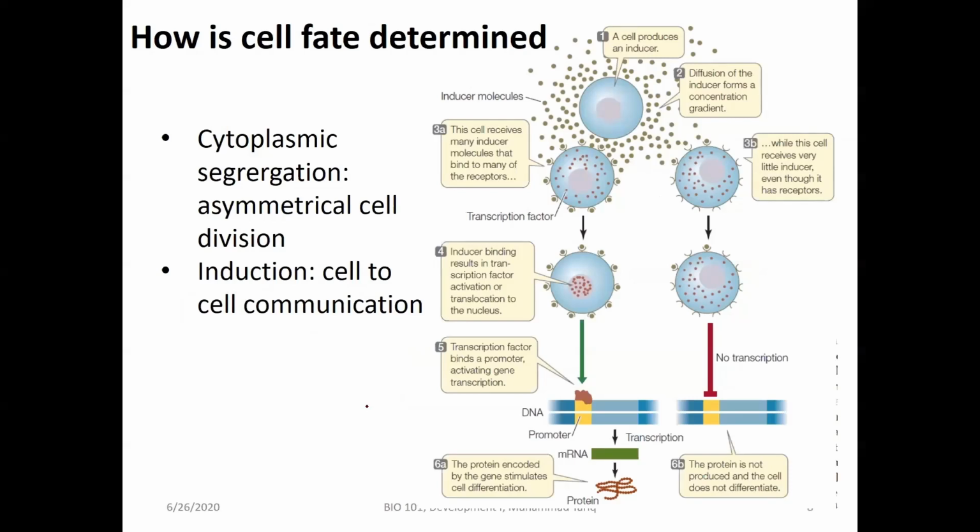So this is kind of the earliest cellular process which plays a role in cell fate determination. I will explain on this slide how this asymmetrical cell division or asymmetry may lead to cell fate determination. For example, in the early stage of development, we already talked about beta catenin degradation.